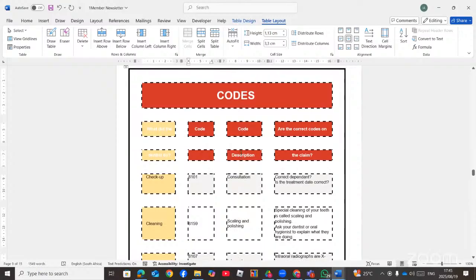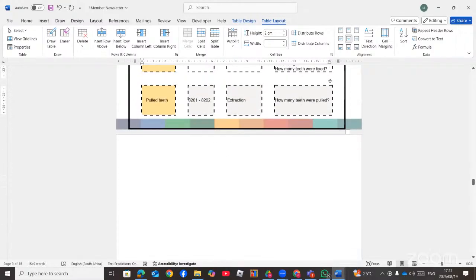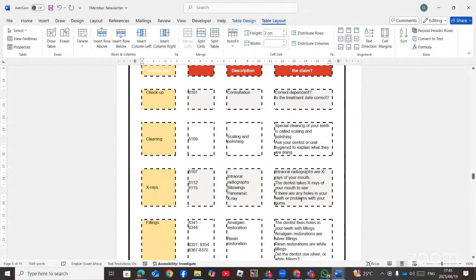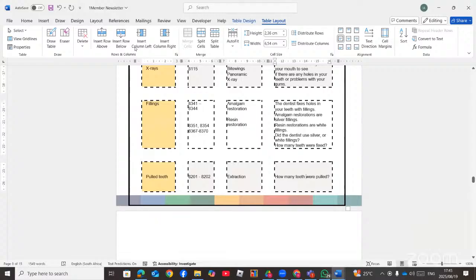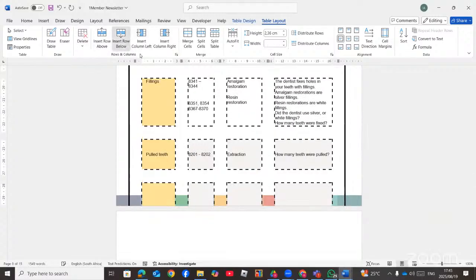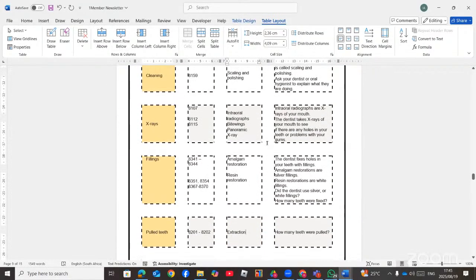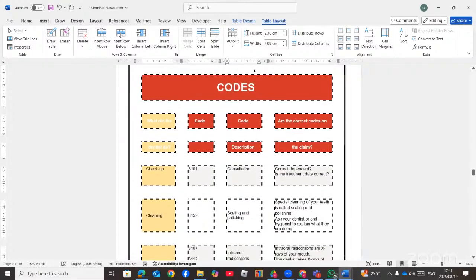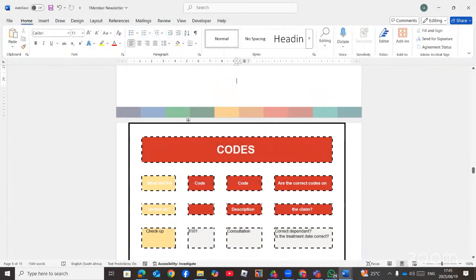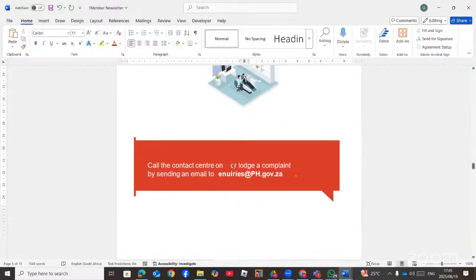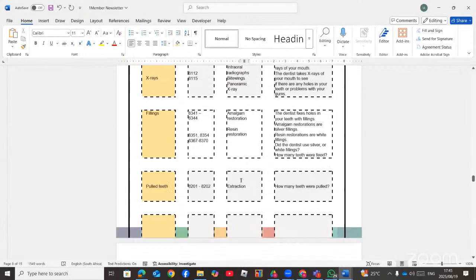Right. They can also tell you to repeat the header row so that when this table splits into the next page, let's say I insert rows below. Right.